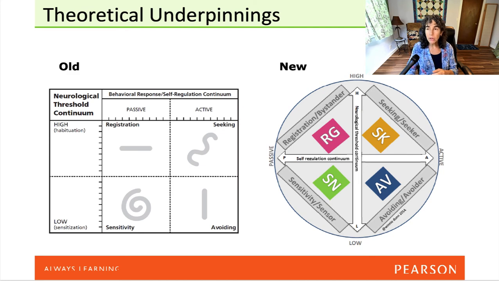We have also these two different kinds of scales, right? You can see high on the top and low on the bottom, and passive and active on the sides. Now, do you need to memorize this and understand it after today? No. We're going to go through it in a number of different ways and apply it. You'll be applying it to your own sensory profile scores. So get a general idea of what this means and how it works. It's a complex system, and it's your first introduction.